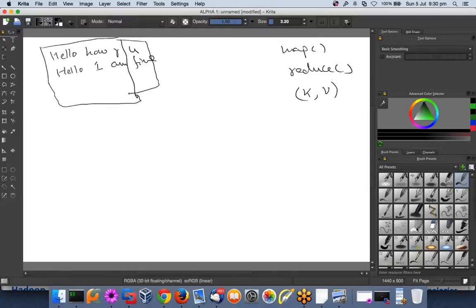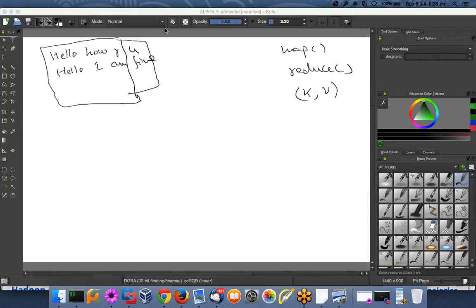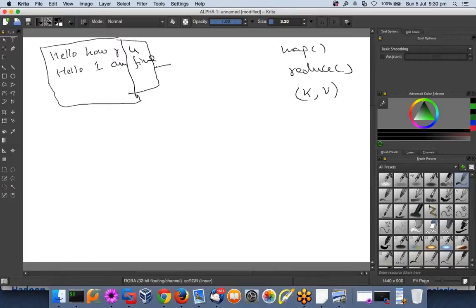Let me see if anybody has any questions till this point. Okay, no questions. Now I want to do a MapReduce. So obviously I will first save this file and copy it to HDFS. Let's say this file is smaller than the block size, maximum 64 MB, meaning the entire file sits in one HDFS block, to keep things simple.